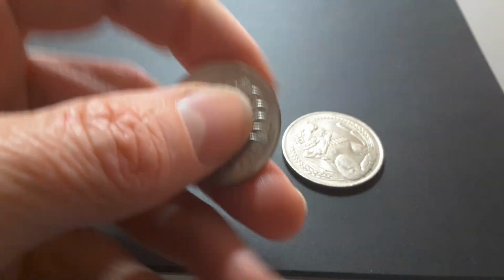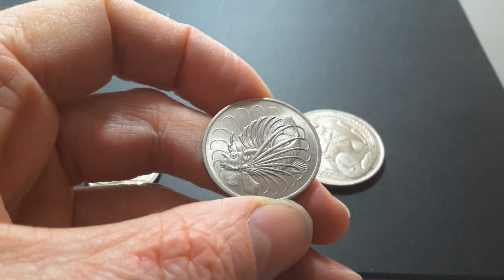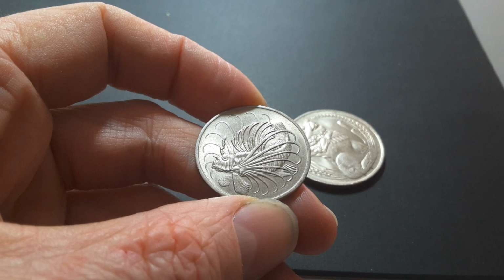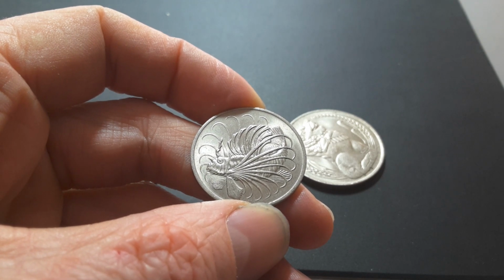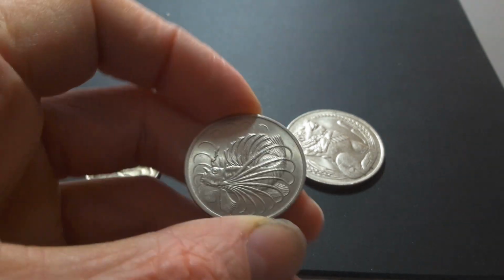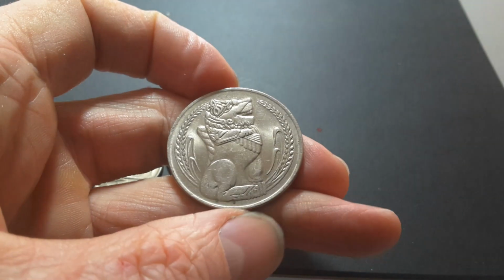Okay, the last two coins, the 50 cent has a lionfish in the genus Pterois, yeah, that's a genus. And there are different species occurring at different places. Generally, how it works is that species that occupy the same niche do not occur in the same place. So if this one lives on the bottom and is a hunter and gatherer, another species of lionfish would not actually be in the same area. But yeah, that's debatable. Different species that have the same type of hunting strategy can live in the same area if their density is not that high. Anyway, this is a coin channel, not a biology channel.